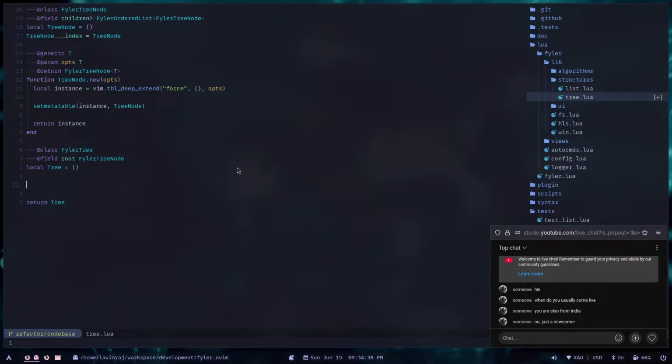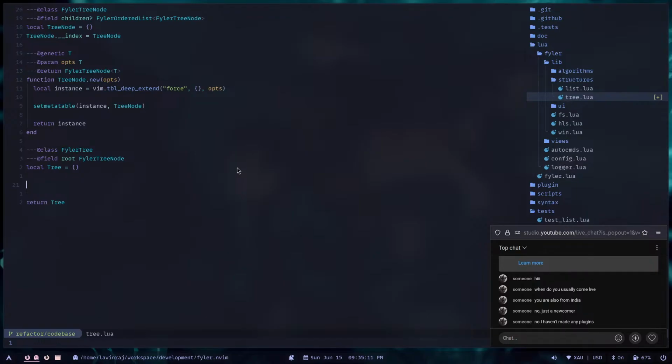So for the sake of knowledge, what are we doing in this stream? I just want to inform everyone who is watching this stream that we are developing a plugin for Neovim, which is a file manager which can do some file system operations like a buffer. This is, I think, a simple definition of this plugin.